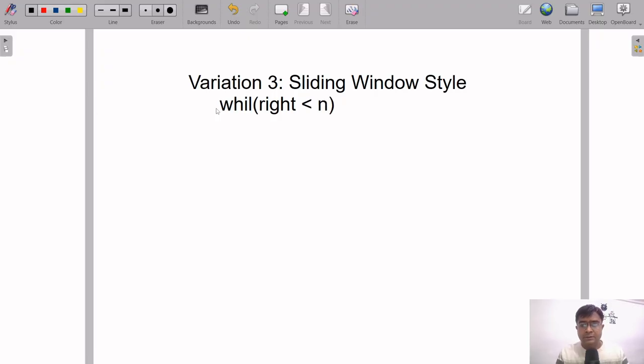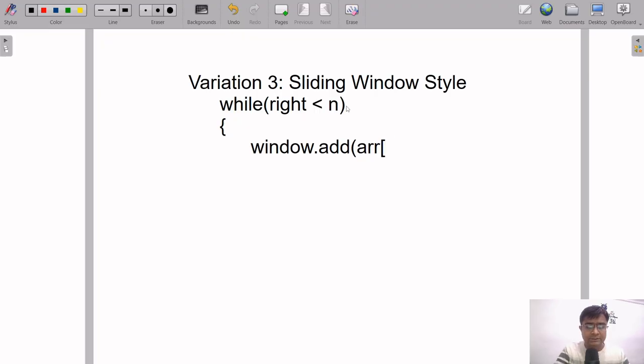In this, you will check the condition, and if this is true, then you will add to the window, window.add of array of right.